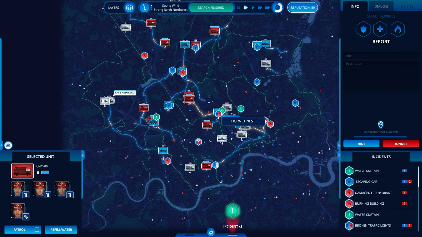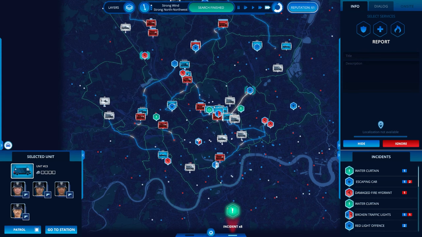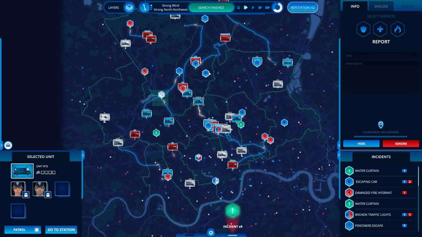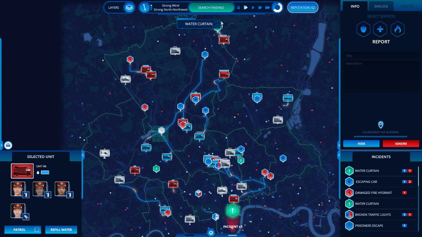Operator? 10-4. SQ-61, engine 61. Awaiting further orders. Roger. Ready for next case. Receiving. Going there. Reporting. My partner and I already took care of that. On my way. In pursuit. Ready for action. Roger. 6-1. 10-4. Ready for action.